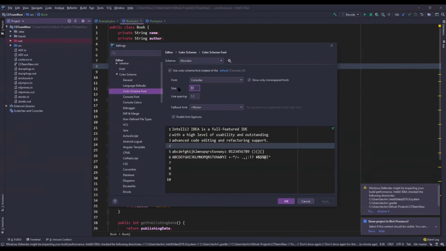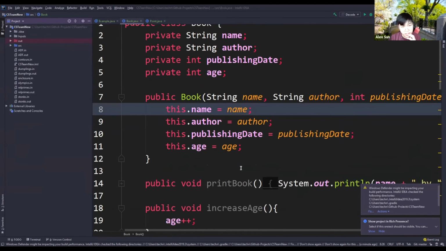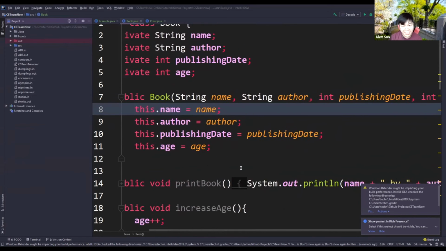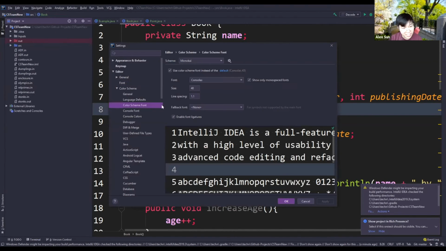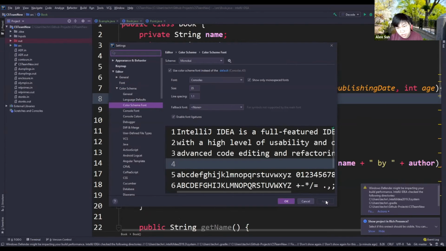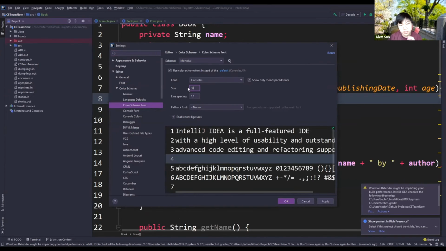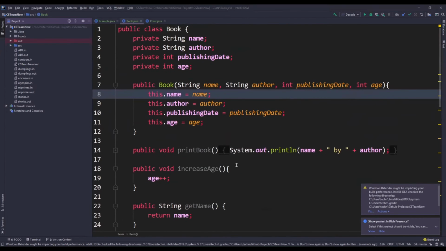Oh, there it is. This one? That one. Nice. Okay, this might be too big, but I think it's too big now. Oh no, I can't see a full line. Do something slightly more reasonable. Maybe like 30. Okay, this seems more reasonable. All right.